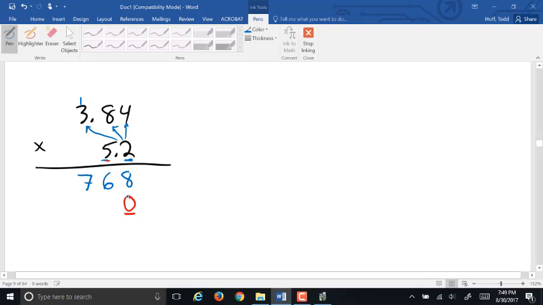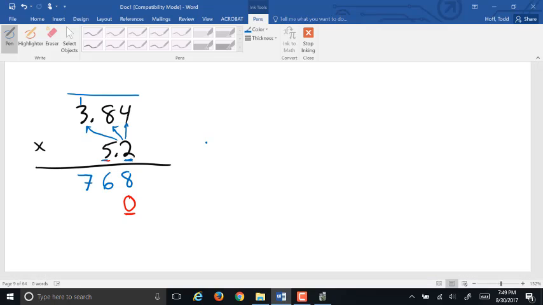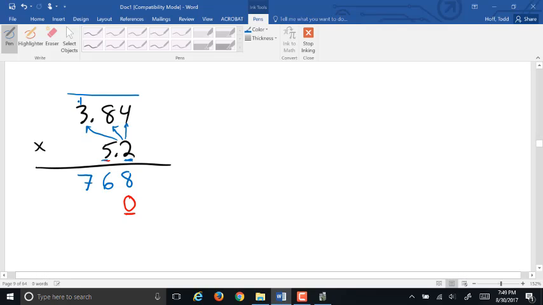Now we do the 5. Now, when I put in that 0, I also come up here and I put a line above here. What that does for me is it helps me keep track of what's a new carry and what's an old carry. I now know that that 1 is old. I'm not going to worry about it anymore. Now I've got 5 times 4 is 20. So I'm going to keep the 0, carry the 2. Notice I put it above the line so I know it's new. 5 times 8, 40, plus 2 is 42. So 2, carry the 4. 5 times 3, 15. The 4 is above the line, so plus 4 is 19. So 9, I carry the 1. There's no place to carry it, so I'm just going to put it over.